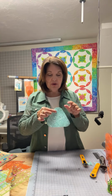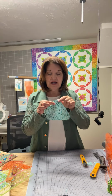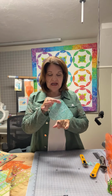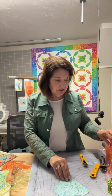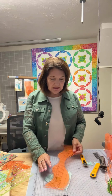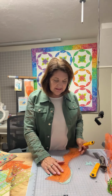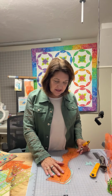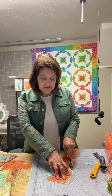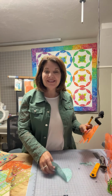So maybe what I needed to do, instead of cutting straight edges on my clam, is cut curved edges. So let's go ahead and round out those edges. I'm going to start with the 5-inch tool. And let's see what I can do with that one. I'm going to curve this one here. Now, we're not starting with a triangle anymore. I'm starting with that curved triangle. So we're doing this in stages.